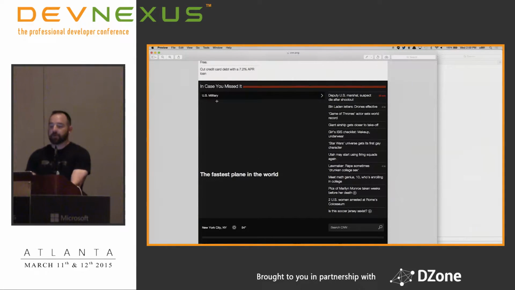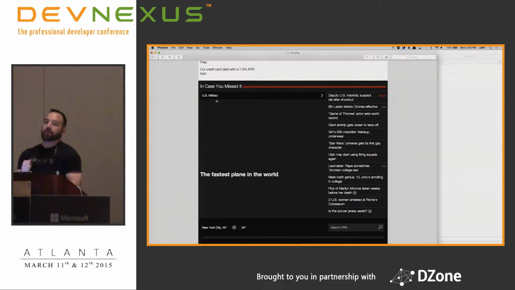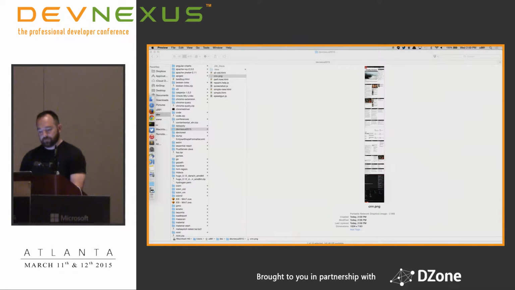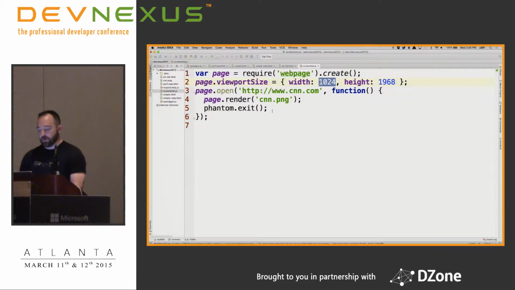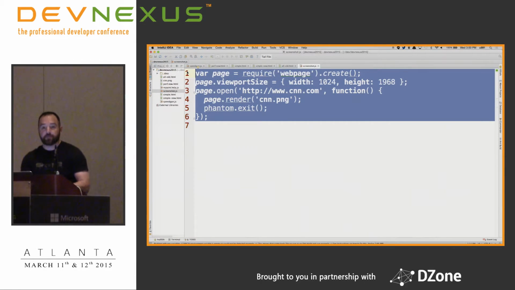And as you can see, some parts of it aren't loading because it's delayed loading, it's asynchronously loading. And this is what we're going to talk about: how to understand the events in Phantom and how to leverage those to get an accurate view of your page performance and automate that. Okay, so these 6 lines of JavaScript are a basic PhantomJS script that will render a web page to an image. Cool. Okay, what else can we do?